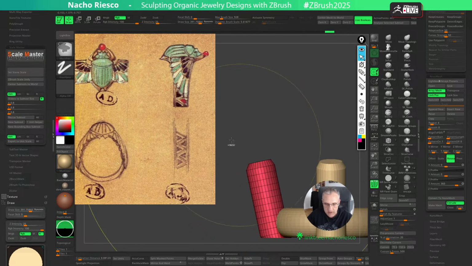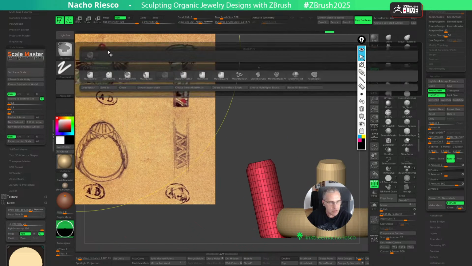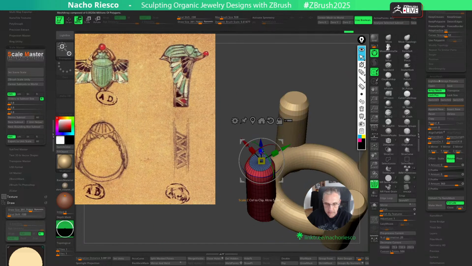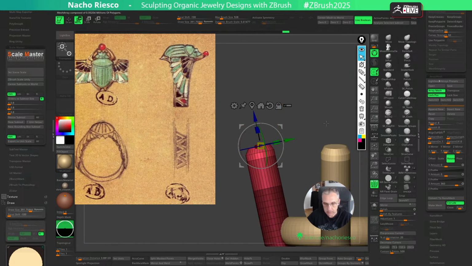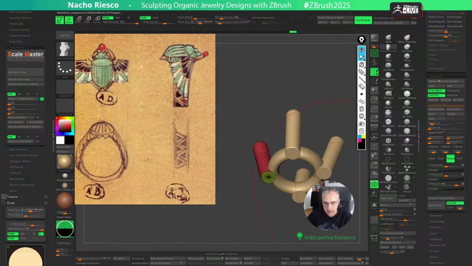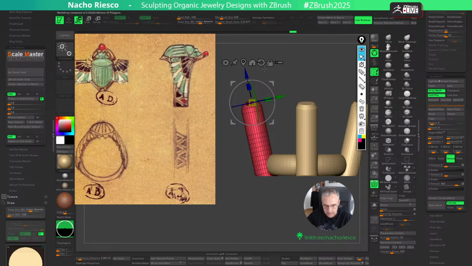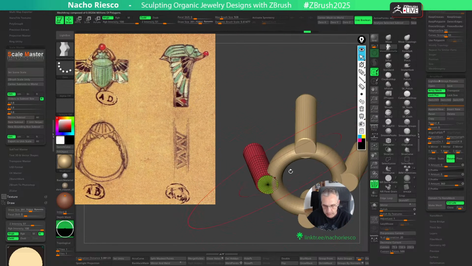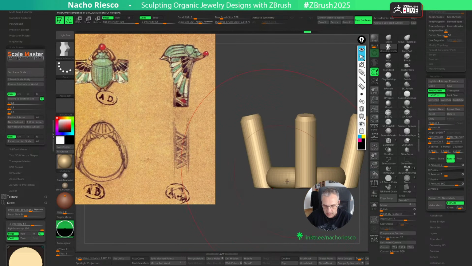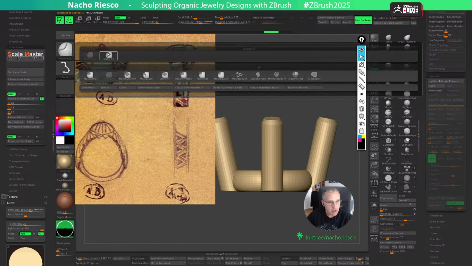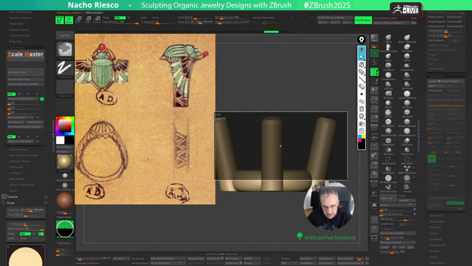Maybe the prongs are a little bit short. Let's make them longer. And that's it. And we can push this. Or maybe what I'm going to do is change the shape of this.